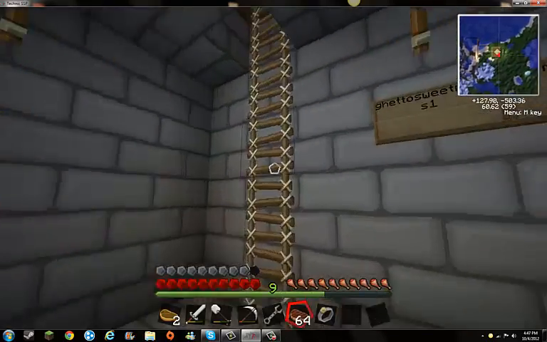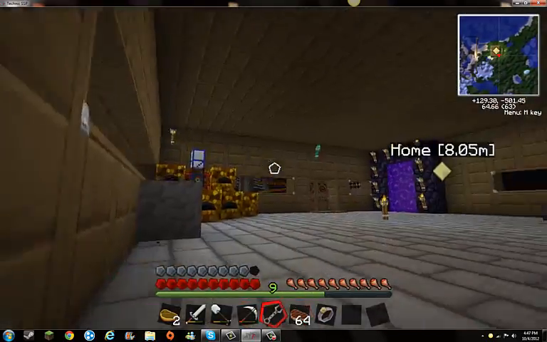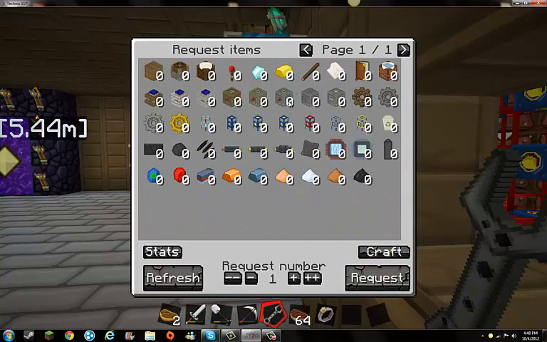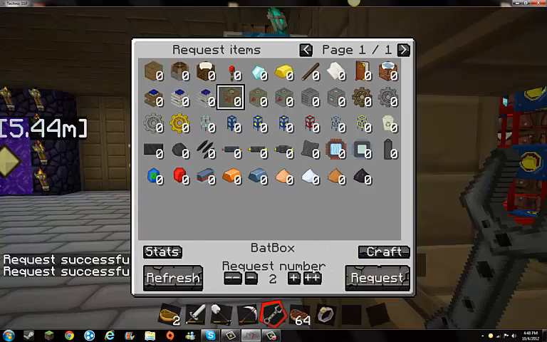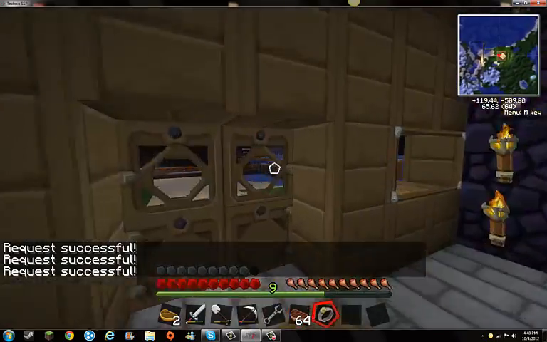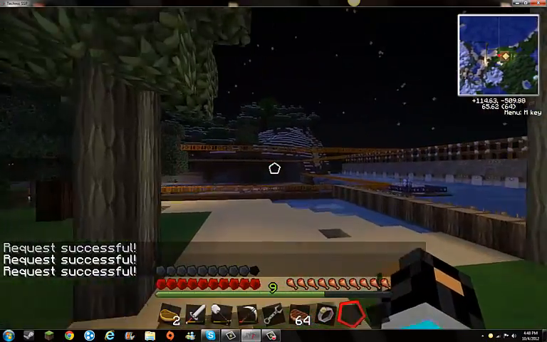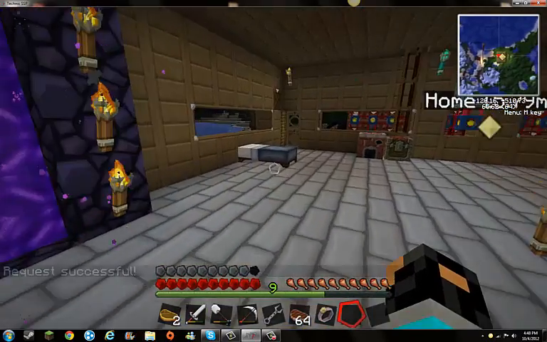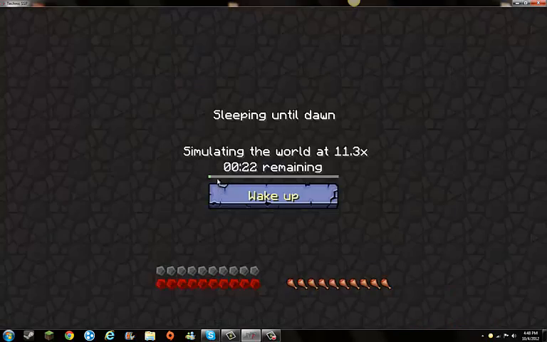Okay, I don't really know what I'm gonna have to do, so just order some stuff to get it to work. Order two of them, and 12 of them. That's gonna take a while. Let's go sleep, and then we'll go dig some stuff out of our quarry wall.